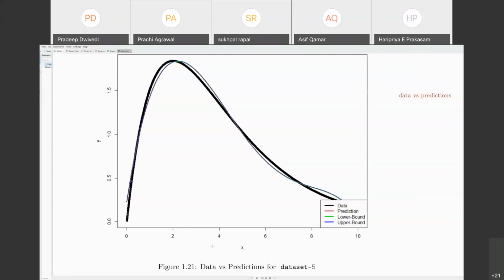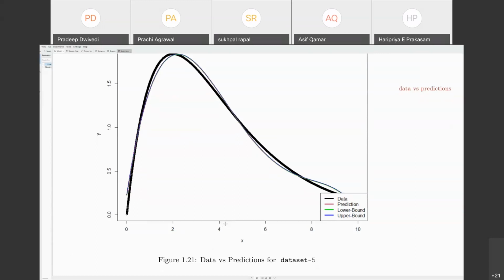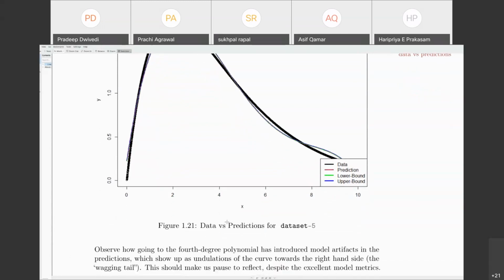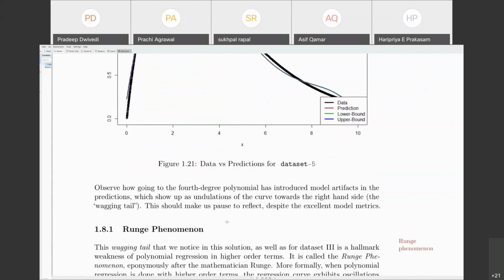And obviously, it is a good thing. Otherwise, machine learning would have ended in the 18th century with polynomial regression. Isn't it? I'm joking, of course. But imagine that if polynomials could do everything, then you didn't need it. All you had to do is create a polynomial machine and it could do all regression, which it can't. And so the fifth data set is just to give you an example of that.